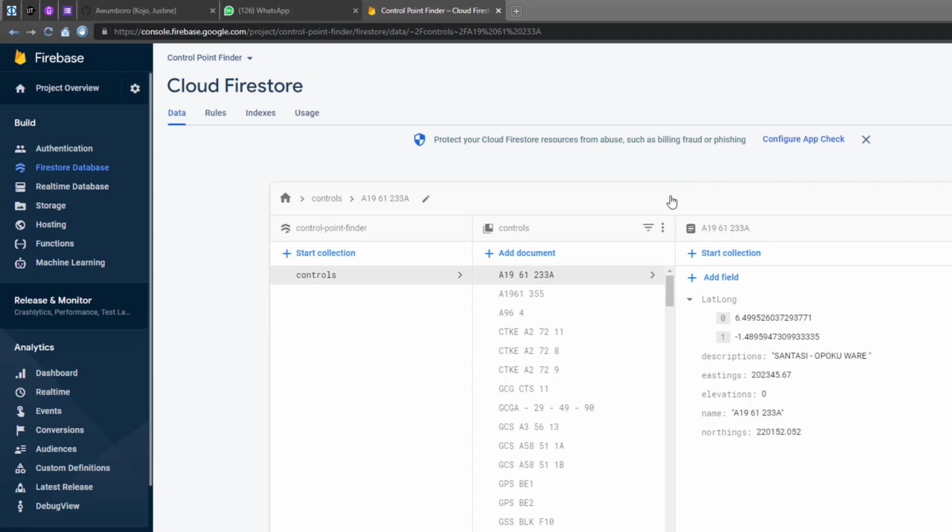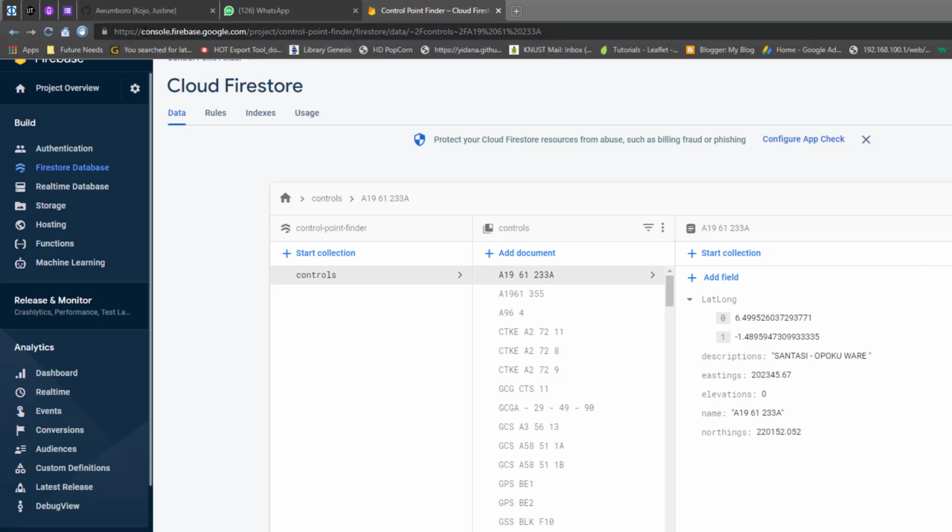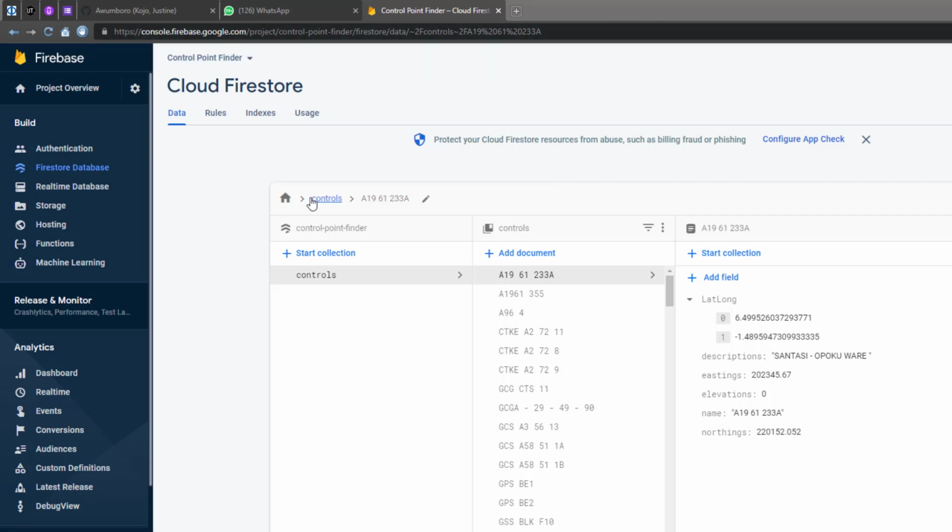Right, so this is a previous project I worked on. Because the data is not so sensitive, that's why I'm sharing it with you. So let's go ahead and create our own project. So first of all, you need to come to console.firebase.google.com. Now if you come to this, that's where you find this. So when you come here, I will show you how to create your own project. If you are new to it, then you probably have to sign up.